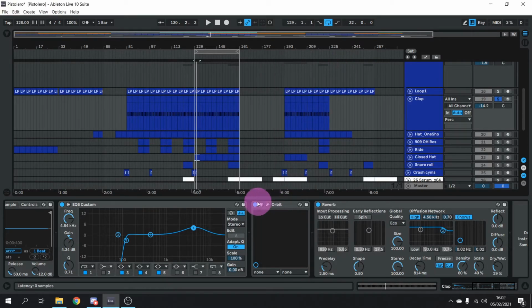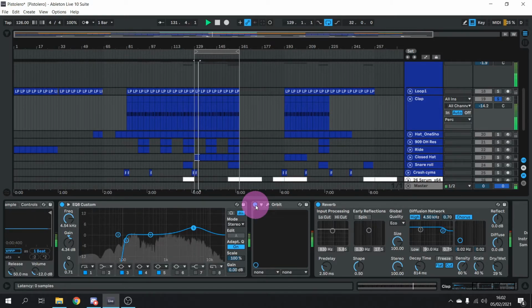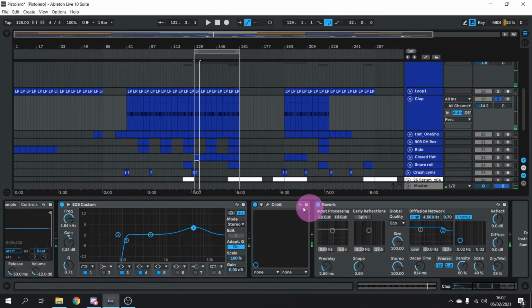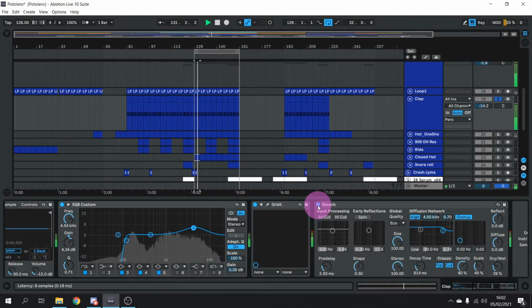So we listen to it with and without. This is it without. And then with, you see it just makes it punch through the mix a little bit more. Then into some reverb, which is just a little bit of a room reverb, just to give it a little bit of space and make it sound less synthesized. You can see it really sort of brings that sound to life a bit.